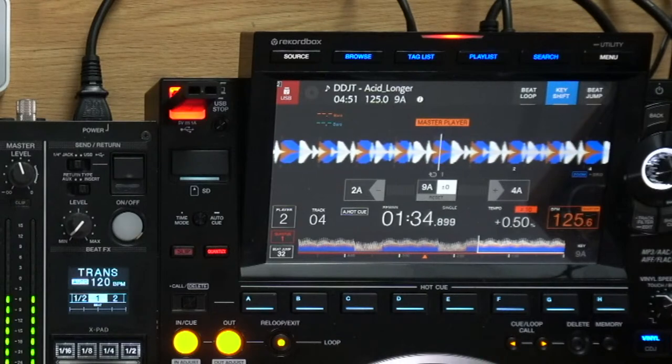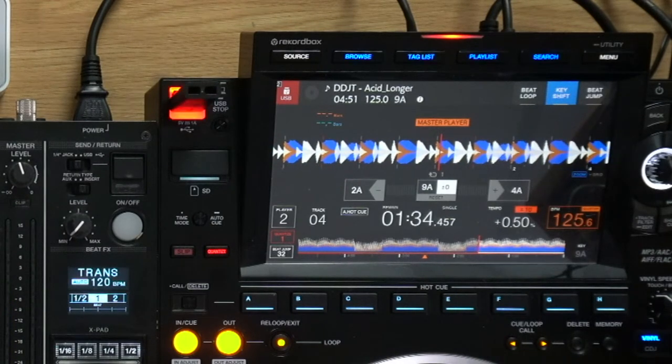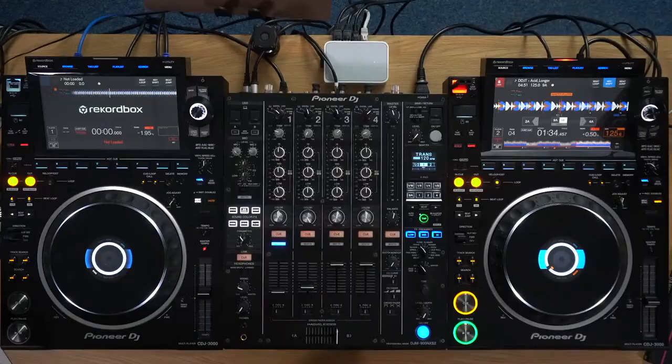This could be really useful to you if you are the kind of DJ who likes the idea of sometimes doing key mixes and mashups and so on, but you really don't like the master tempo, because master tempo does degrade the audio quality a little bit when you're moving up and down. Most people don't care, some people do. But I think it's nice that they've displayed the new key that you're moving to. Some software does this, some doesn't, but it's there on the CDJs, and I think that's cool.